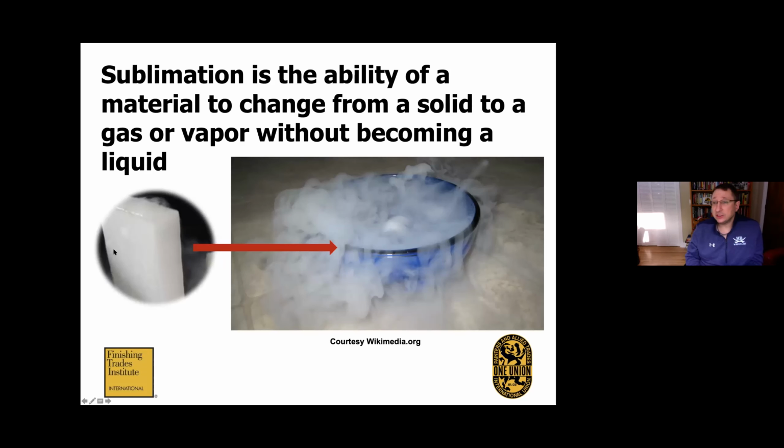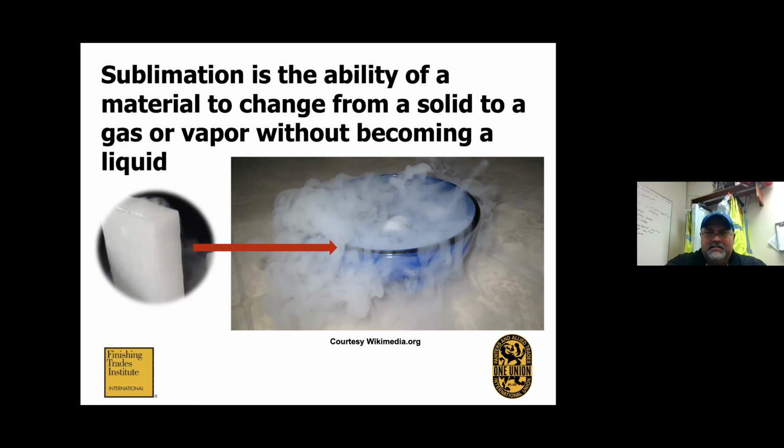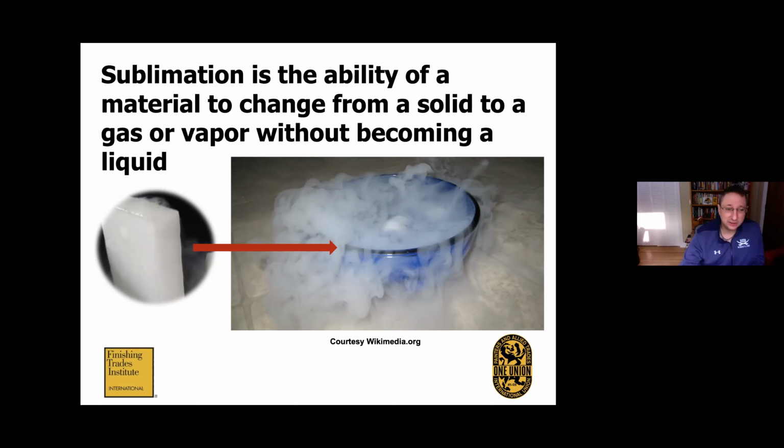All right, sublimation, I mentioned that back on that little diagram. It's the ability of a material to change from a solid to a gas or vapor without becoming a liquid, right? So instead of water going from a cube of ice back to liquid water to water vapor, right? That's an example of not sublimation. Can you think of any solids that can sublimate? Dry ice? Yeah, dry ice, and that's what I have a picture of here, right?